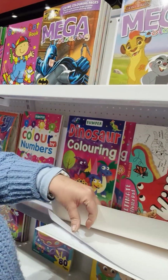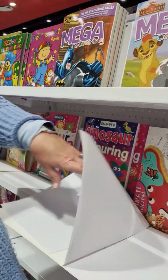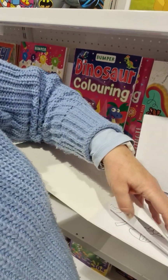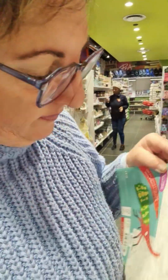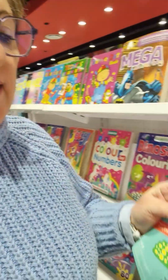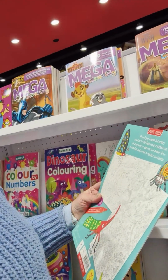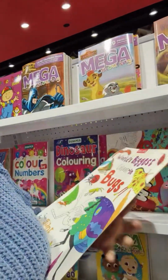Sorry, I've got one hand that I have to work. Oh, it folds open. This is cool. I can't fold it open now, but it looks like it folds open like a meter by meter. Let's see on the cover. What does it say on the cover? It doesn't give the size, but it says it's 2 giant fold-out posters. So if I look at how it's folded, I would guess it's like meter by meter. That's cool. They can sit on the floor and paint.